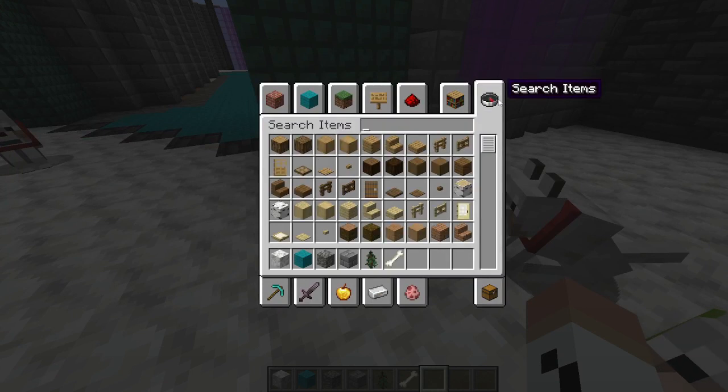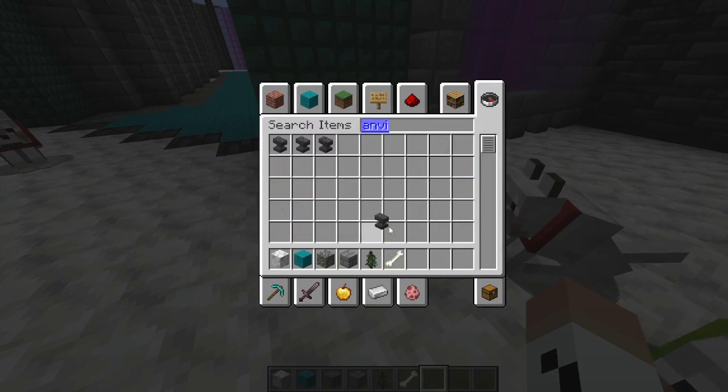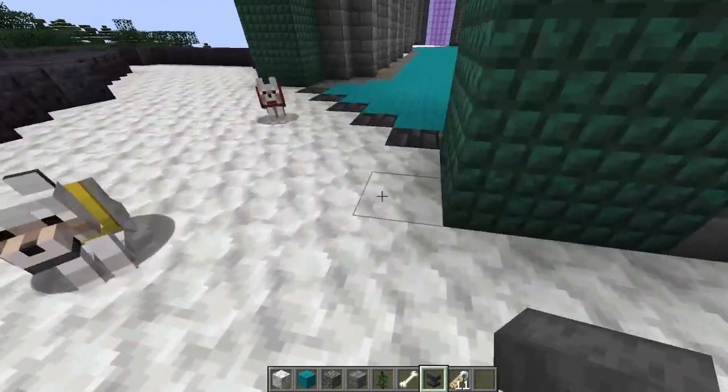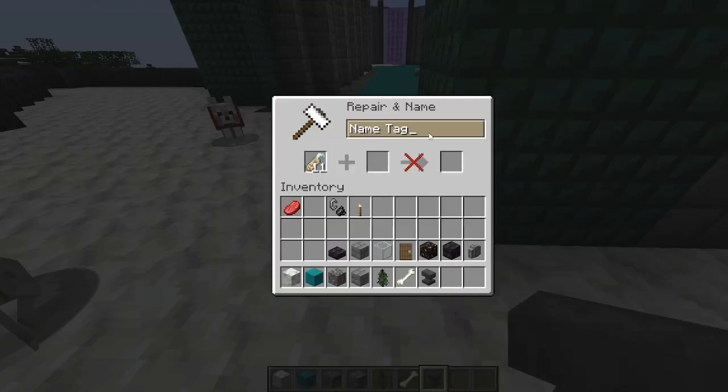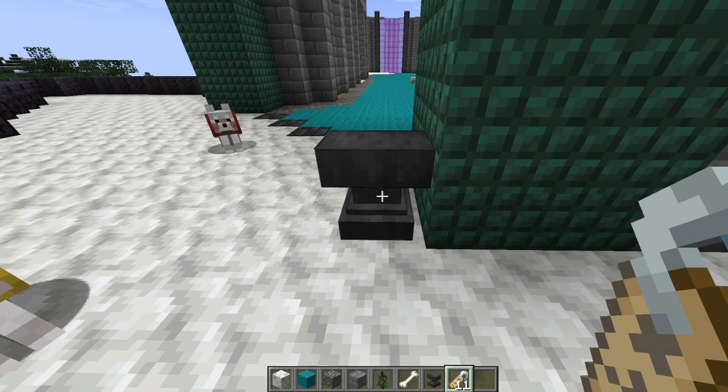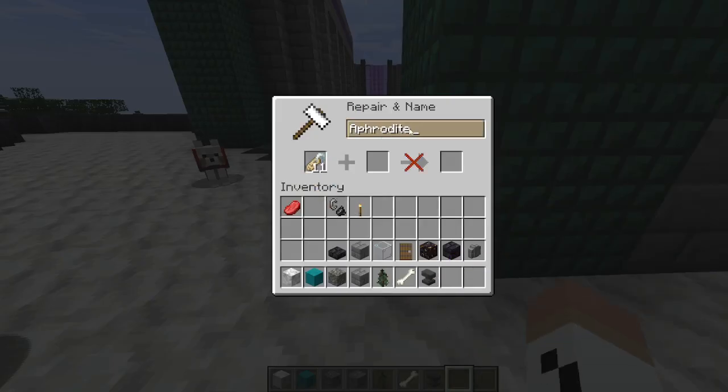I'm getting an envy. Name. I feel like one of the... Why do I feel like the one with the yellow should actually be Aphrodite? I'm turning down my sound. Which one?